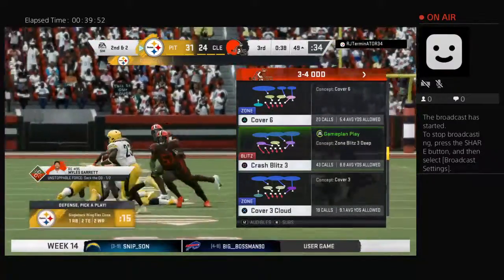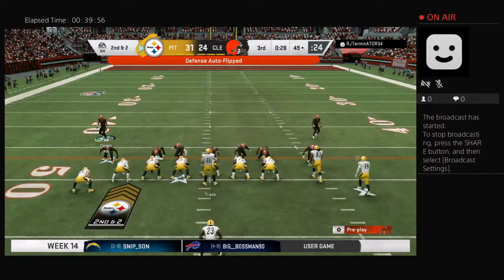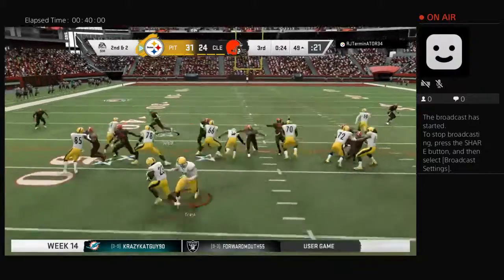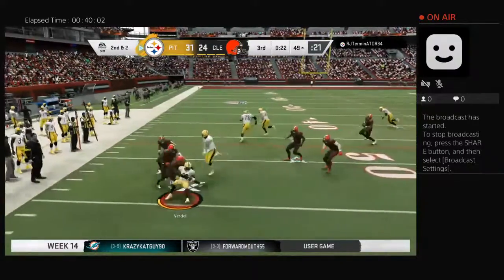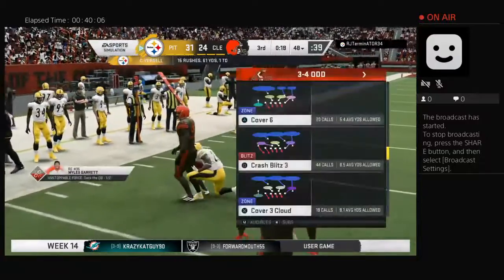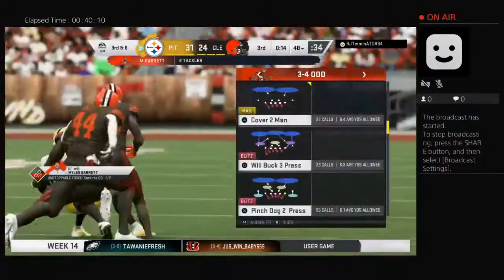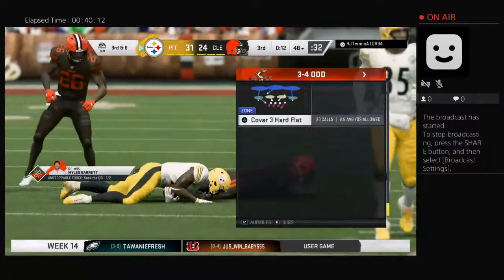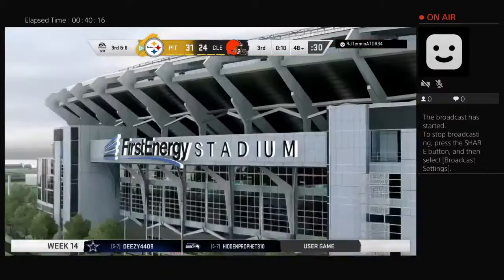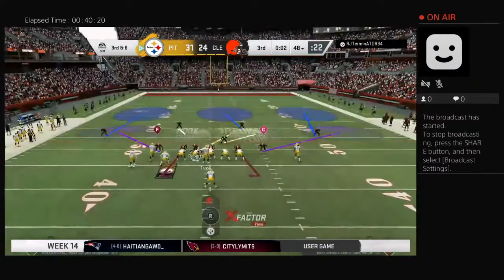For a second there, I thought that might break big. Screen pass. Looked like it was coming together. Looked like there was an opening. Still, ended up with a solid game. Now a handoff here to his running back. And he tried to bounce it outside, but they'll stop him behind the line. I like the strategy. Extra tight ends, extra beef. They want to run the football, but that means they probably want to run it inside. If you get strung out on the perimeter, you're in peril. Yeah, we saw the result, negative yardage.